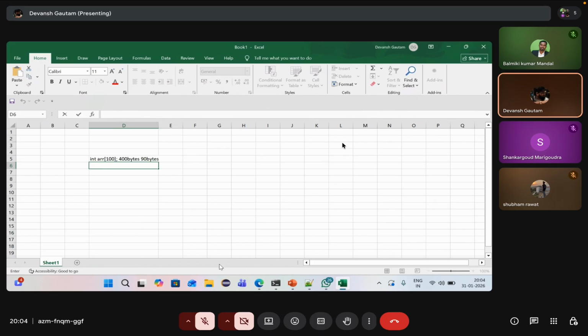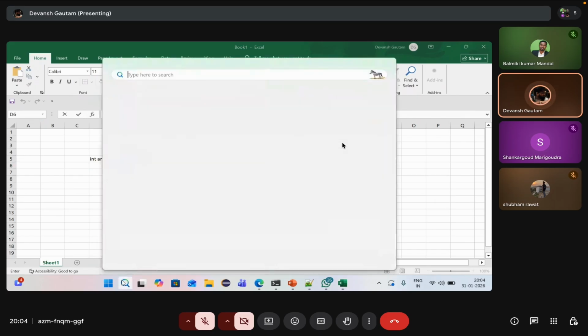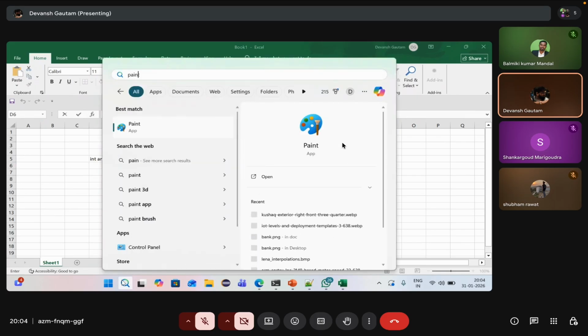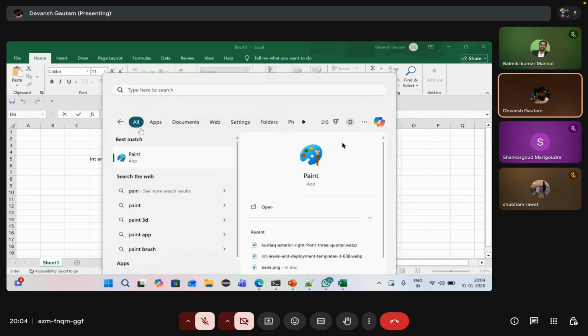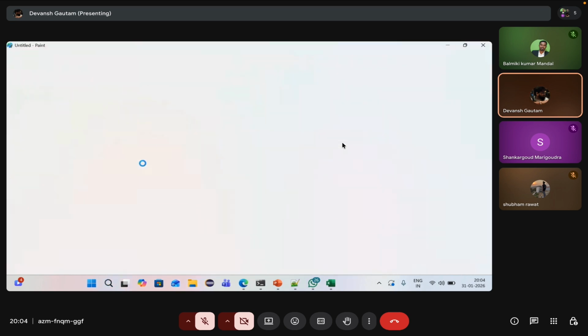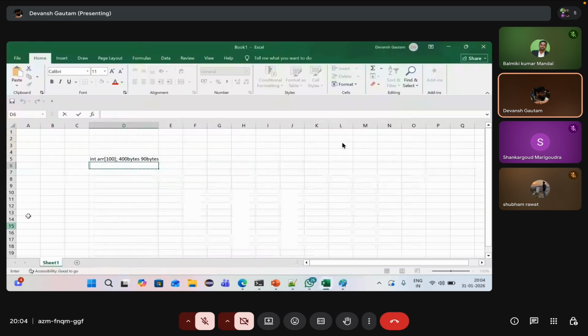So how does the linked list look? Suppose instead of an array of 100, we have created an integer x, a data.